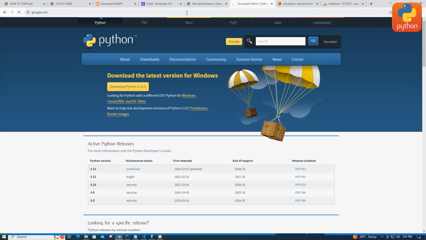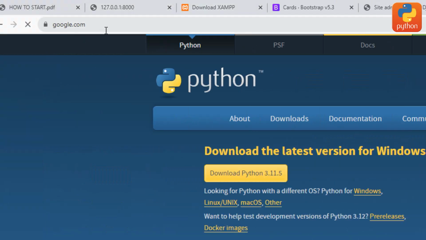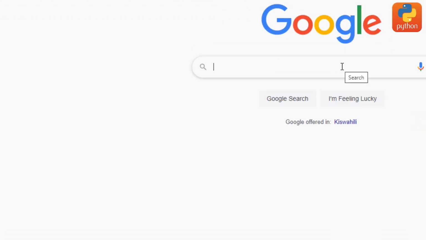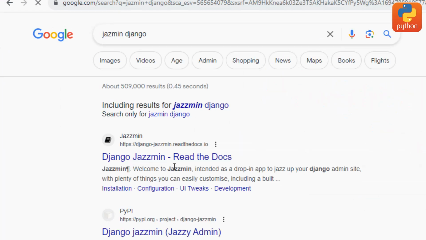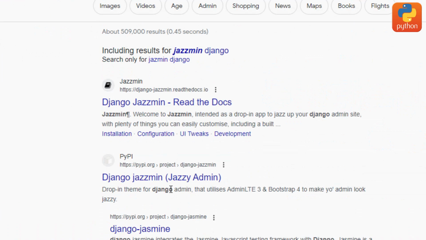Okay, in the address bar, access google.com. Okay, so now after then write Jasmine Django. Okay, Jasmine Django, and then click enter. After then come to click your first Django Jasmine, of course first link. Okay, so click first link.